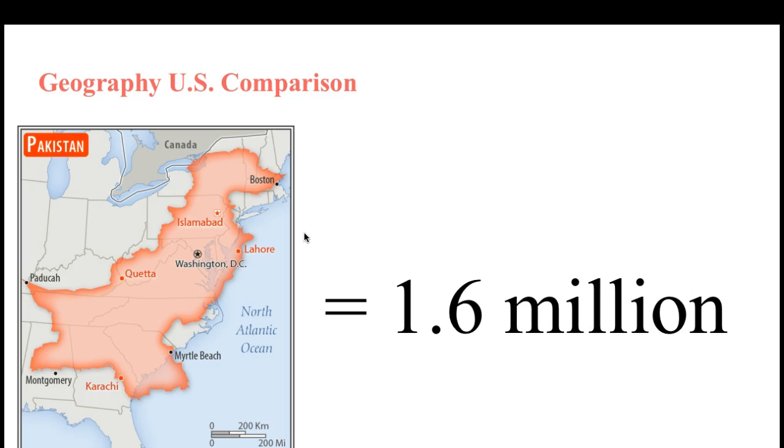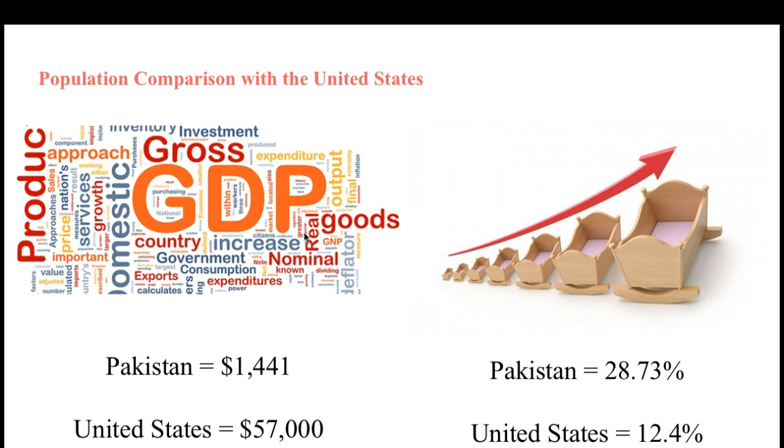Another way to liken this information to ourselves is to look at the GDP per capita, or gross domestic product per capita, which measures the wealth of each person in the country if it were to be divided up. According to the website countryeconomy.com, Pakistan's GDP in the year 2016 was about $2.7 billion, where the United States measured at about $18.6 trillion. This means that each person, or GDP per capita, in Pakistan had $1,441, while each person in the United States had about $57,000. This is a dramatic difference.